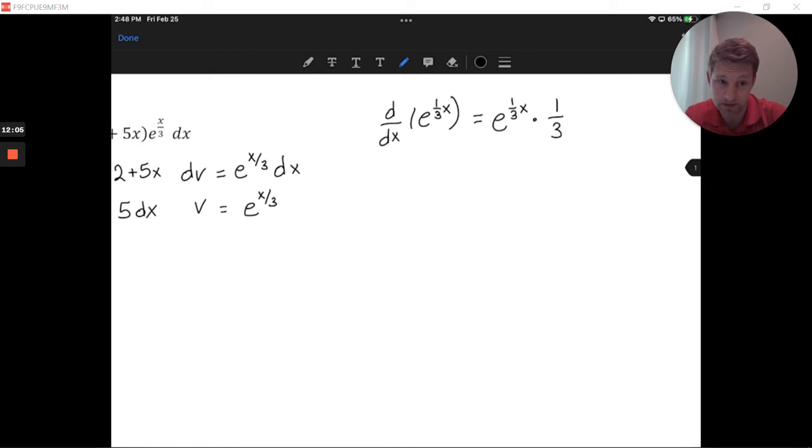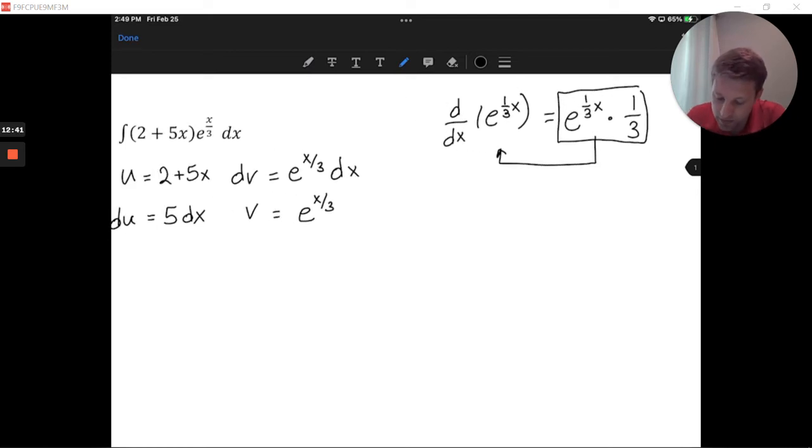Now, we want to do the opposite here while taking an antiderivative. So if I go in reverse, the opposite of multiplying by 1/3 would be dividing by 1/3, or multiplying by a constant 3. Notice that this value is 1/3 of its original. And so when I go in the reverse order, I need to multiply by that 3 instead of divide by that 3. And so for that reason, this antiderivative becomes just 3e raised to the x over 3.